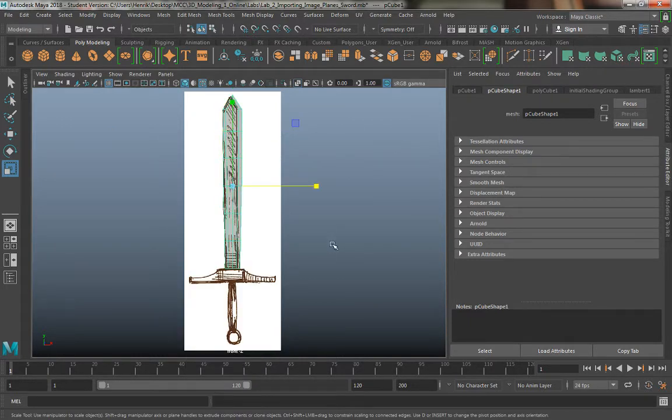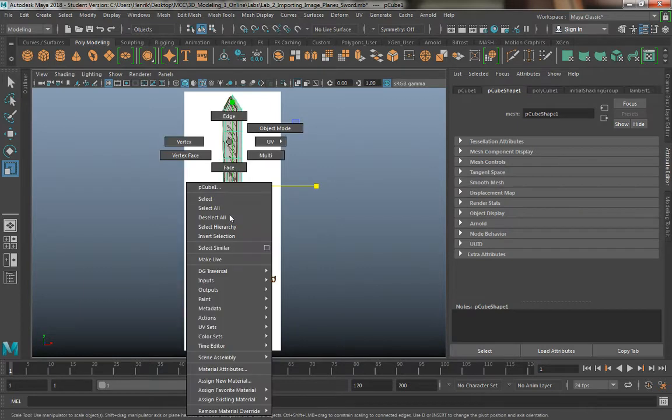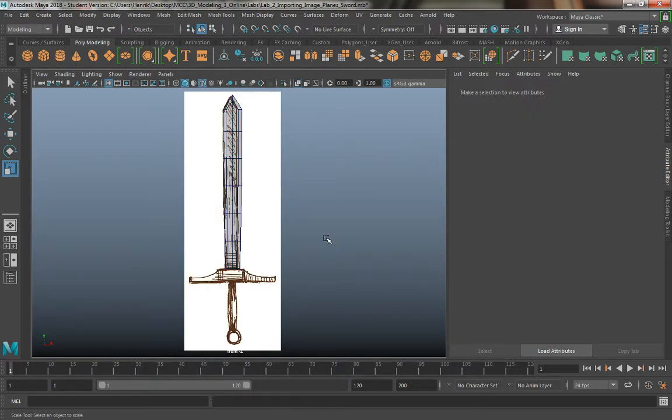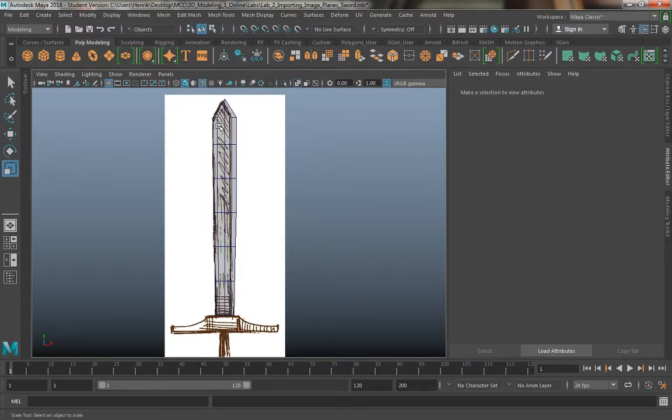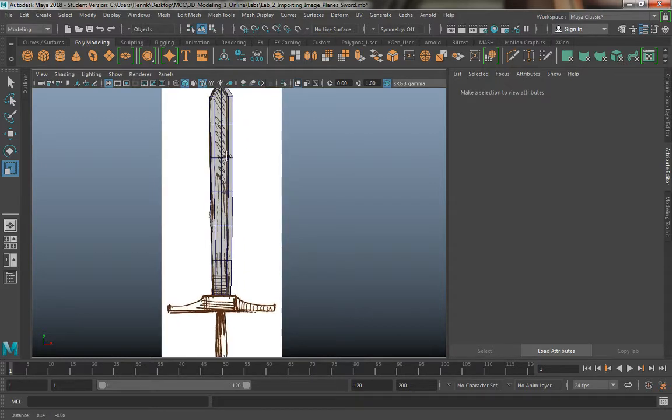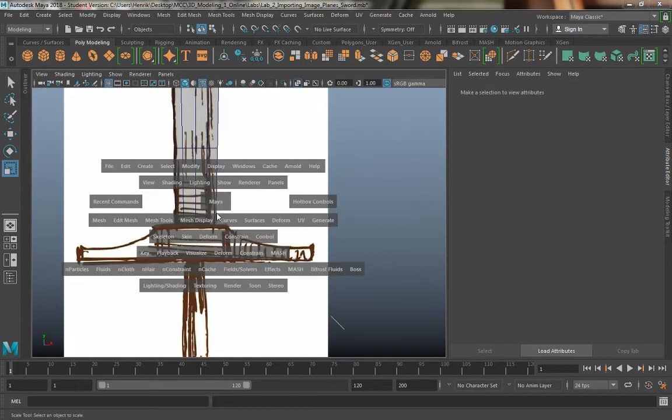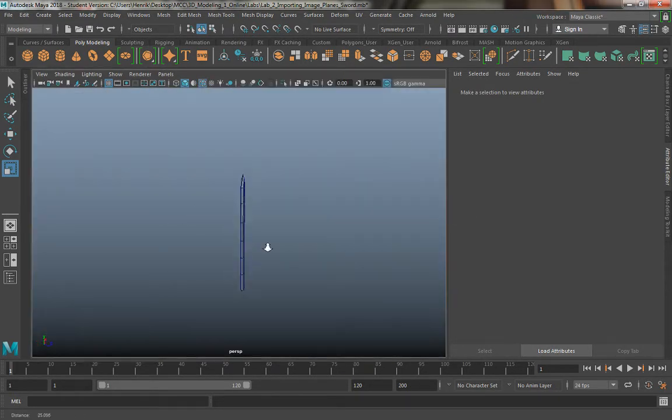There is a symmetry button. I don't want to get into that one yet because it can be very confusing. So let's just sort of get used to the basic tools, and then we'll get into a few more complicated things as the semester goes on, such as symmetry or mirror, whatever term you're familiar with. But it does exactly what it says. It'll mirror or symmetry the mesh. So whatever you do on one side, it will do to the other. But we'll get there.